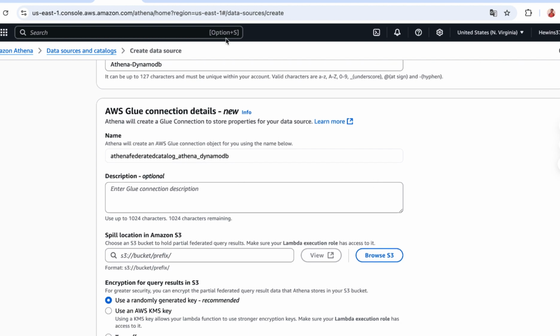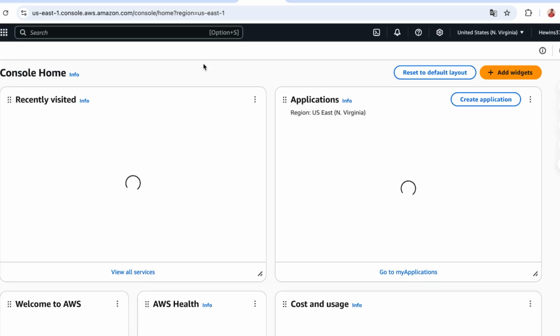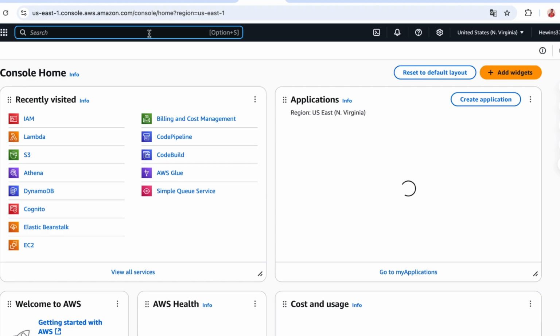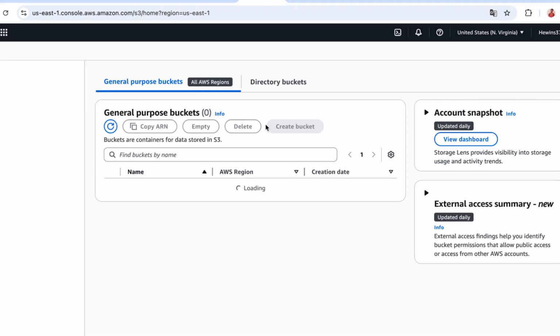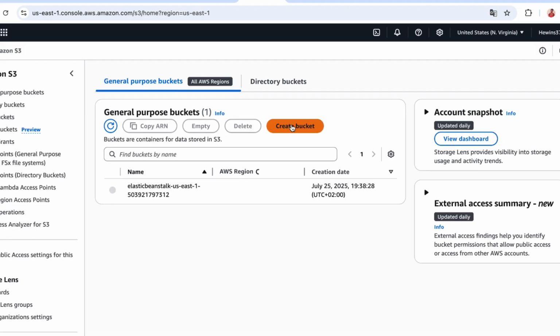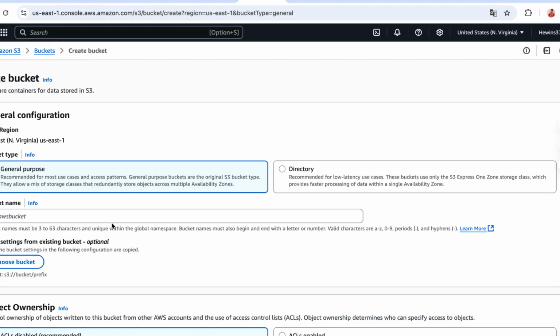Then, okay, I'm going to create an S3 bucket. Okay, my Athena DynamoDB.